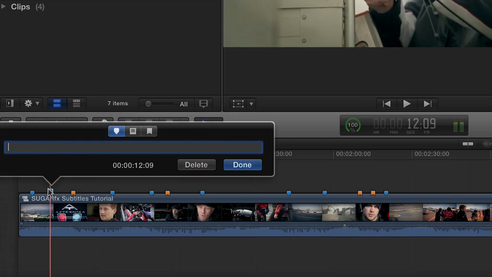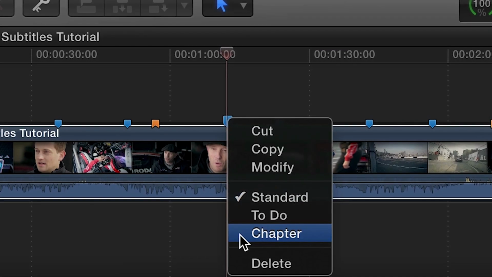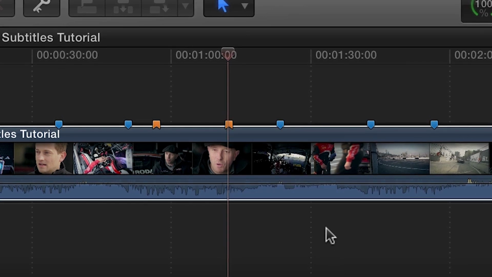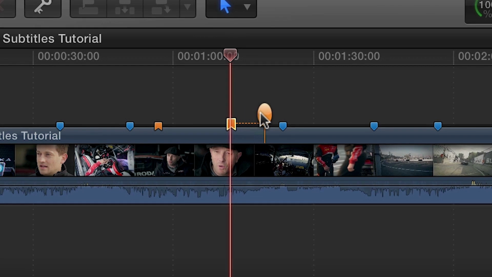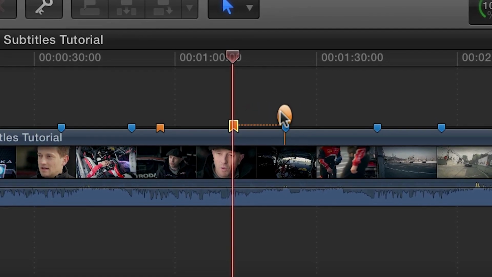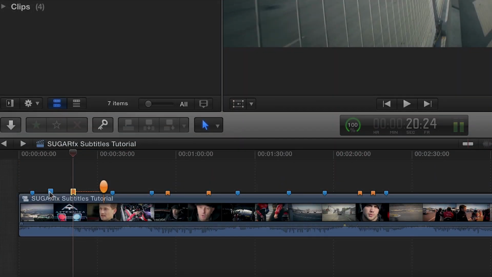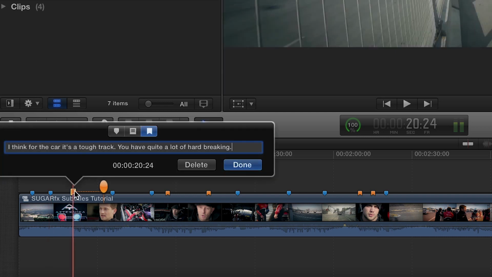The standard markers will use an automatic duration when imported into the subtitles effect. However, if you prefer to set the exact duration before you export the data, simply right-click on the blue marker and change it to a chapter marker. The chapter marker has a different color and pin. Use the offset pin and position it to set the end of the duration for this subtitle. Just make sure that it doesn't overlap the next subtitle. You can combine standard and chapter markers in your timeline, and you can always modify the markers at a later time if changes or corrections are necessary.